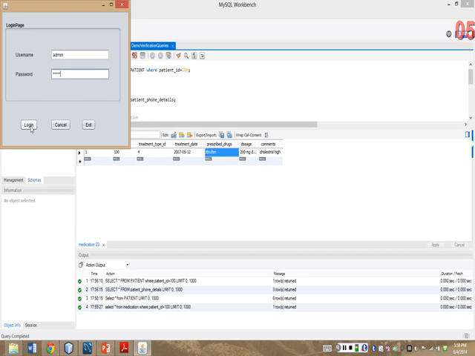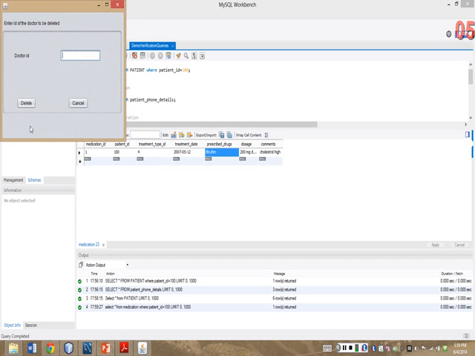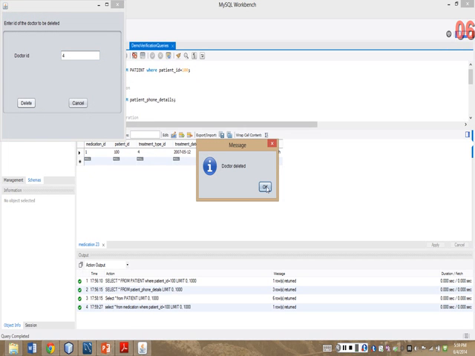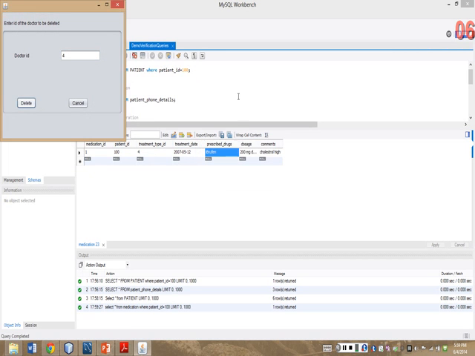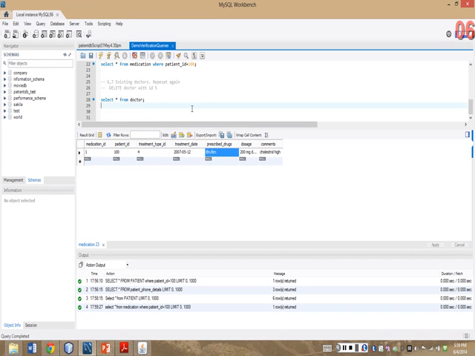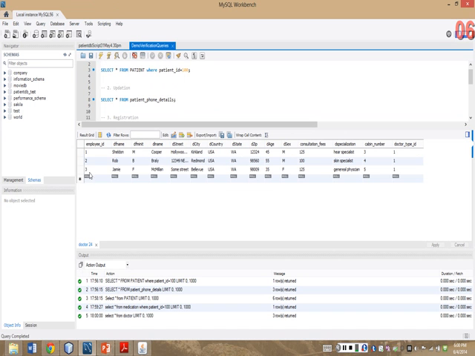So when we log in as an administrator, we can delete a particular staff. Here we are trying to delete a doctor with doctor ID 4. Now let's delete. Yeah, we can see a screen that the doctor has been deleted successfully. Now we can check the information, the updation or the deletion by firing a query in the database.